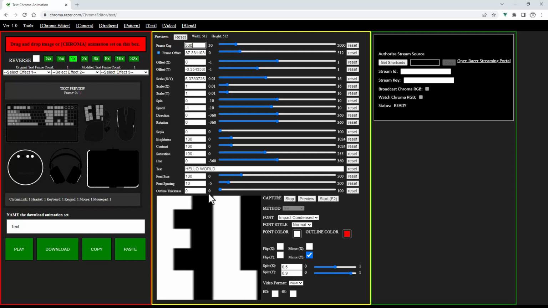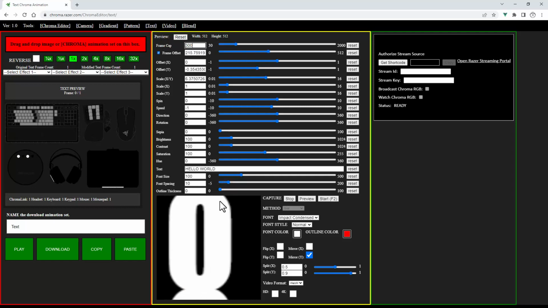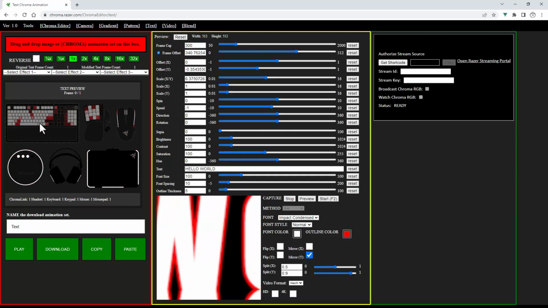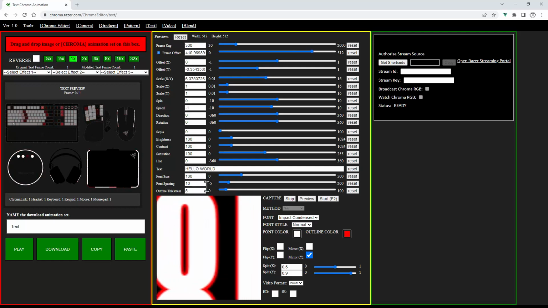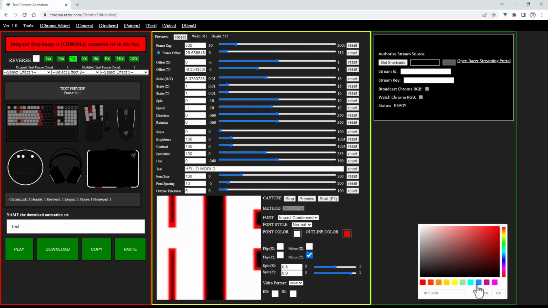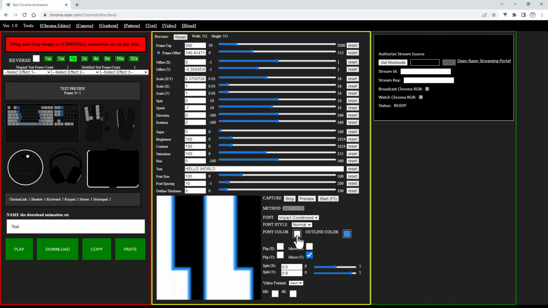You can also set the thickness for an outline on the letters. So if you want to add some color to your scrolling text, you can change the outline color over here. And you can change your text color here.